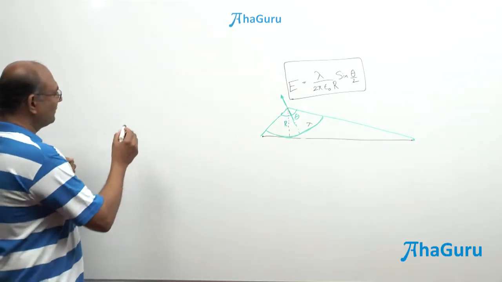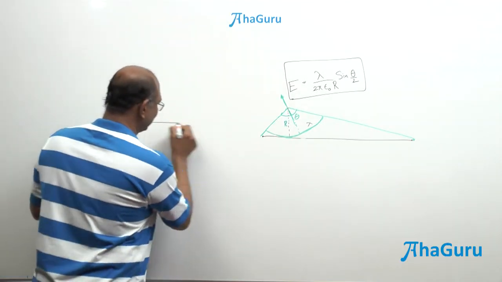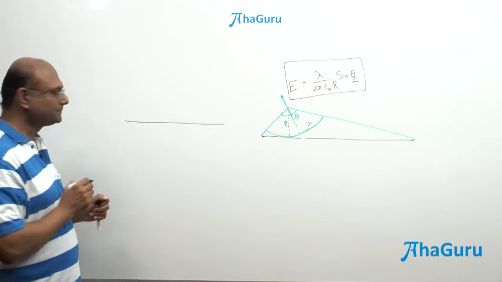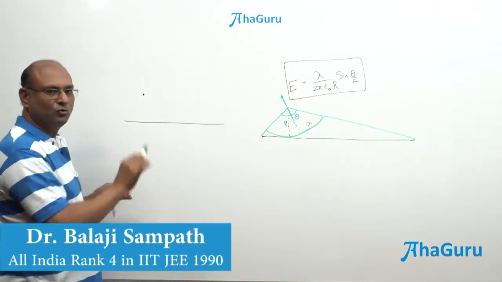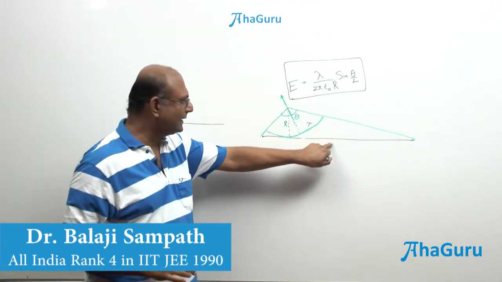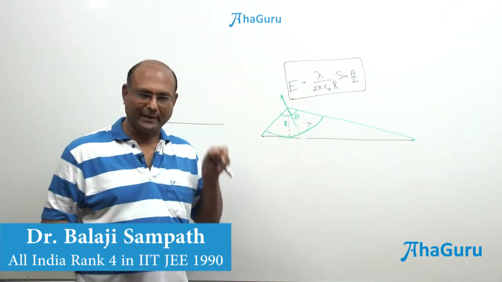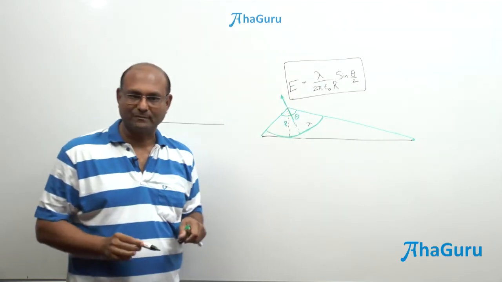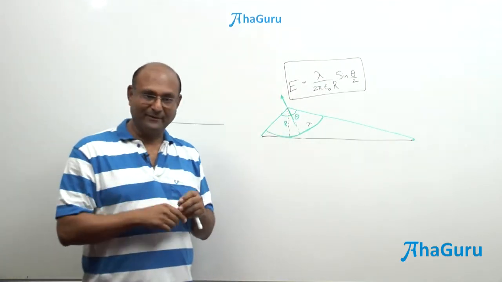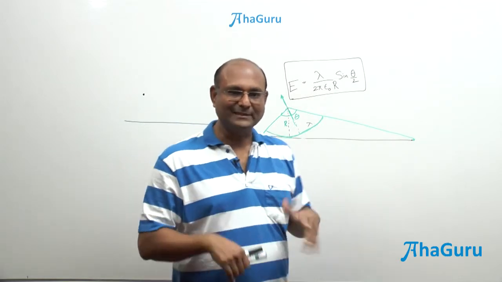So now what I'm going to do is look at proving this. Let us think of a line charge. First, I will prove that the answer for the line is the same as the answer for the arc. Then I'll separately prove that the answer for the arc is equal to this. That way we have two things done: we know the answer for the arc and we know the answer for the line.